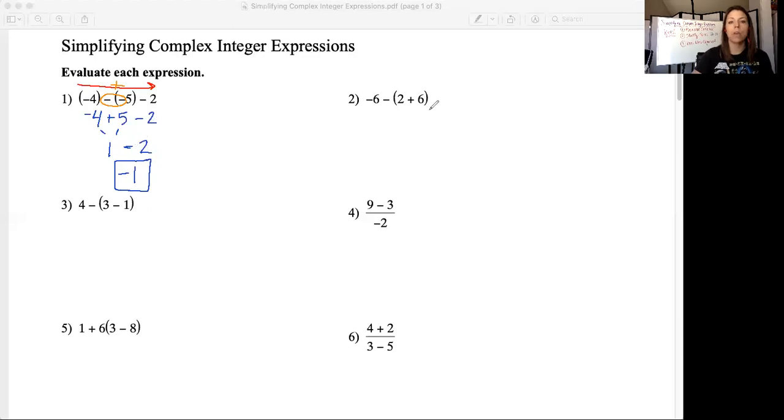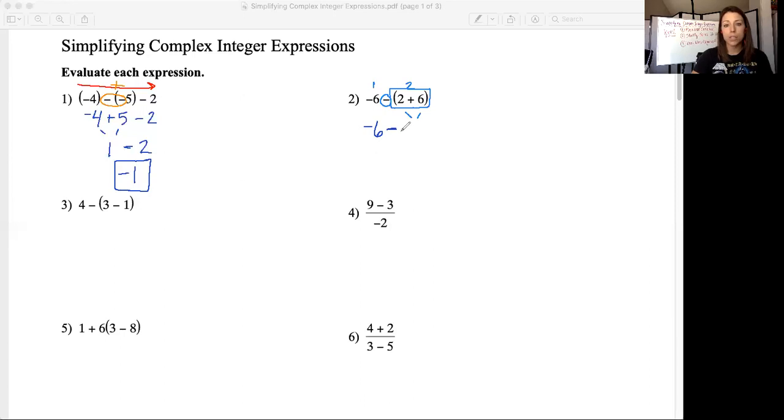Okay, moving over here to number 2, I do see a subtraction symbol outside of parentheses, which means I have 1 and 2 terms. The first term is already simplified, so I know there's nothing I can do with it, but this second term is what we would call a group. So before I can subtract, I must first simplify that group. The first term is already simplified, it's going down, and I'm maintaining the structure, it's still a difference, still subtraction.